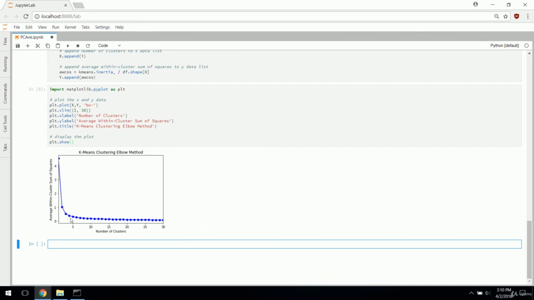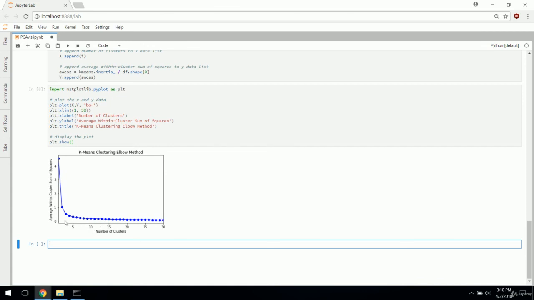As we move on from that, we start to approach an asymptote, and we actually start to level off, where increasing the number of clusters doesn't reduce the average within cluster sum of squares by any significant amount. And that's why you see kind of this asymptote here down at the bottom. Where this starts to become linear, it may not necessarily be strictly horizontal.